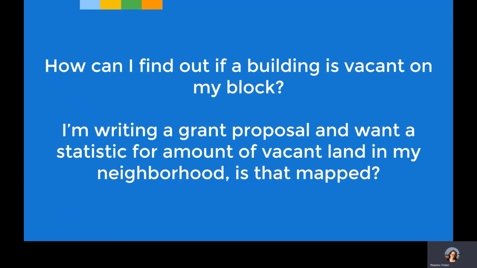If you are really primarily interested in vacancy, if you are wanting to find out about, you know, there's a building on your block that kind of looks like it might not have anybody living in it, or it's causing problems, or you have some kind of grant proposal and you want to try to get a statistic of vacant land in your neighborhood. Or if you are interested in starting a community garden and you want to see if there are areas where there's public land that is vacant that you could contact the city and see about purchasing or what have you.